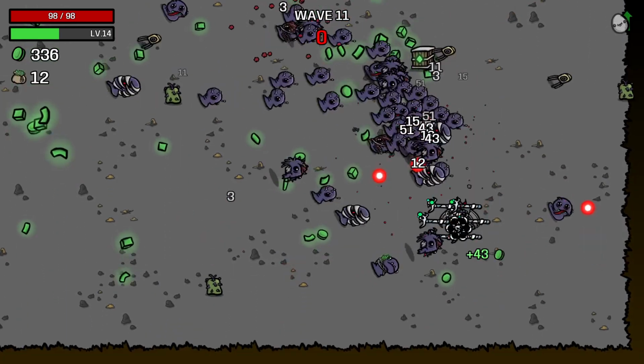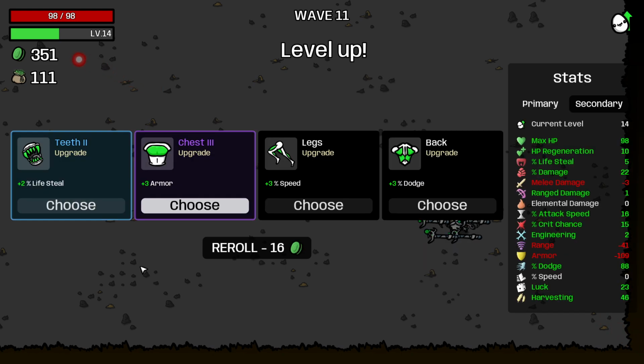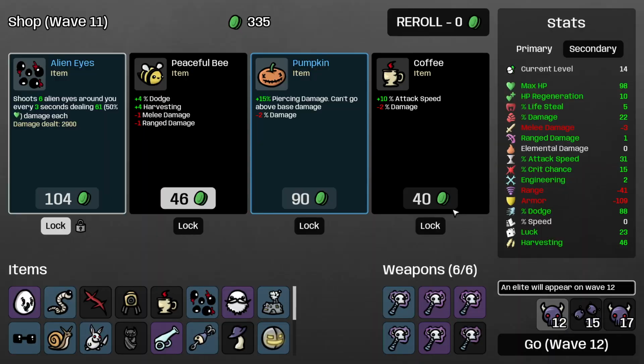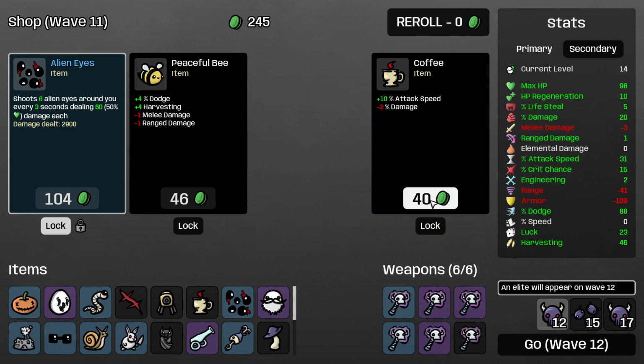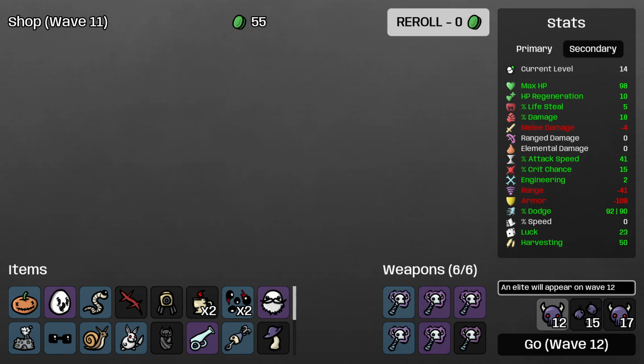Can I kill that thing? I don't think so. I don't have enough time. 3 armor. I'm at negative 109. It's never gonna happen. Could take the 3% dodge, but we can find better. 15% attack speed's pretty good. More attack speed? Piercing? Range damage down hurts, but harvesting and dodge, now I'm maxed out.